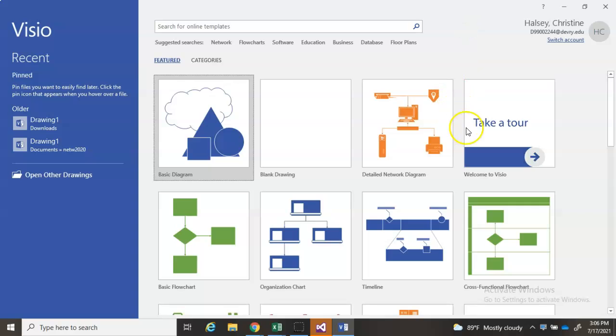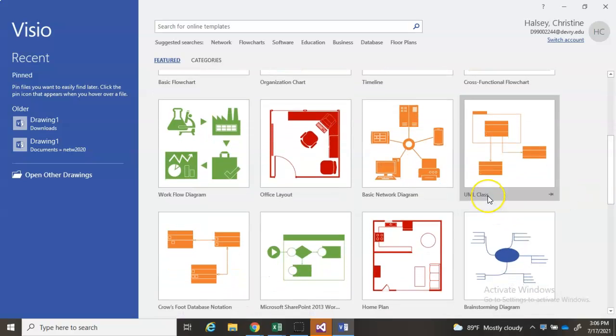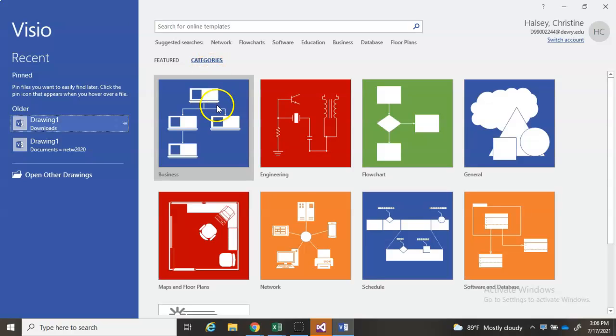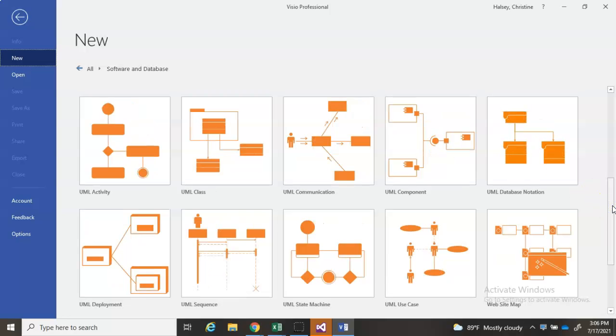Once it comes up to here, we are actually looking for a UML class diagram. If it happens to not be there, we can go to categories and software and database and scroll down just a little bit and you'll see UML class.